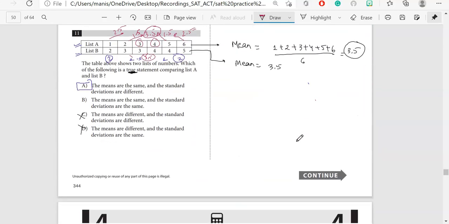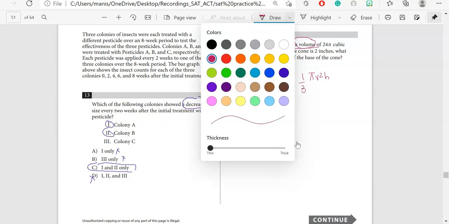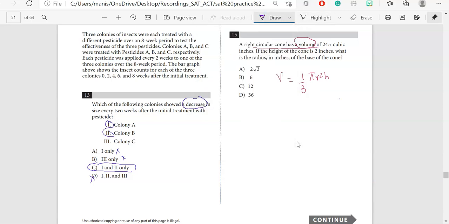Okay, so let's come over here. First of all, because they have given me the volume, I write volume. To save lots of our time, we can just write volume is equal to 1 over 3 pi r square h. Now after this let's read the question. It says a right circular cone has a volume of this. So I can replace this V by 24 pi is equal to 1 over 3 pi r square h. The height of the cone is 2 inches. What is the radius? I do not know the value of the radius. So it becomes like this to me.